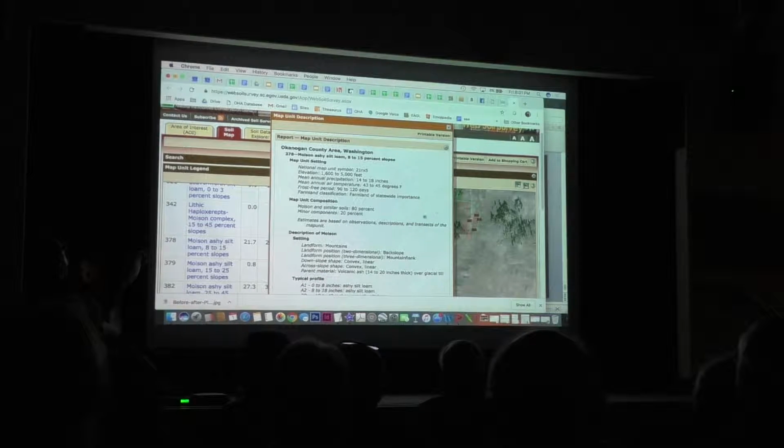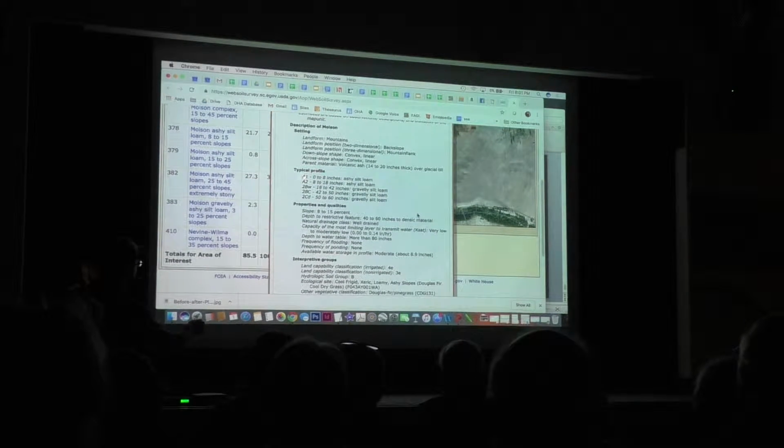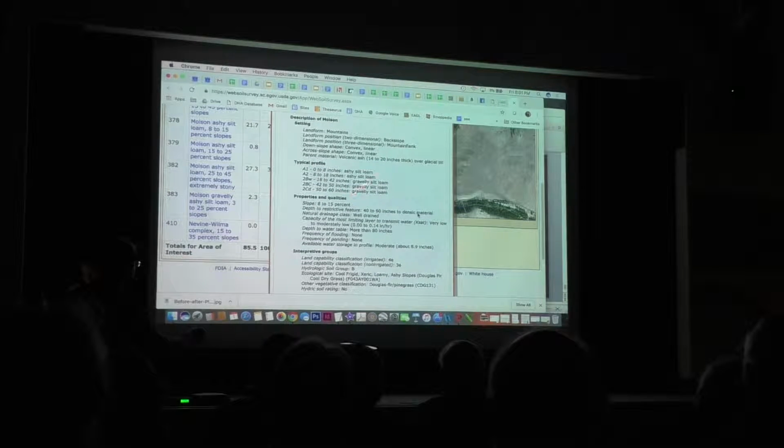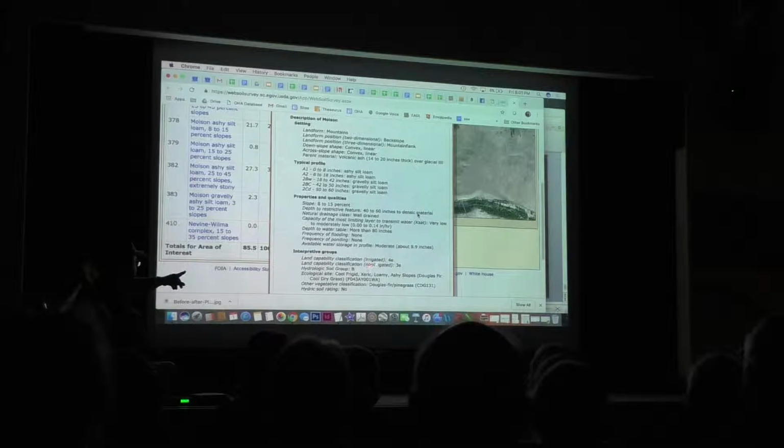Can you scroll down just a little more on that map in the description? That's good. And then here's your horizons for it, your typical profile. It's probably pretty close. Then I like to look down here at drainage class, well drained, so it's not a wetland. It's relatively deep, right? So you've got 60 inches to densic material, that's basically bedrock, or really dense material that you really have to hammer at to break up. Those are all important. So land capability class, here's your capability classifications, irrigated, 4E, yeah, it's good.